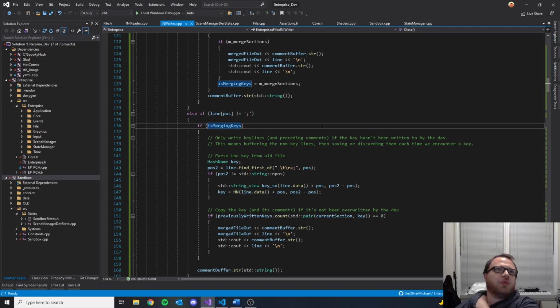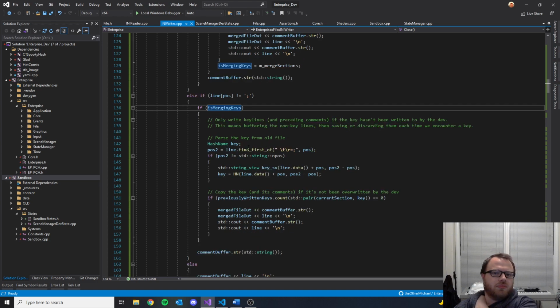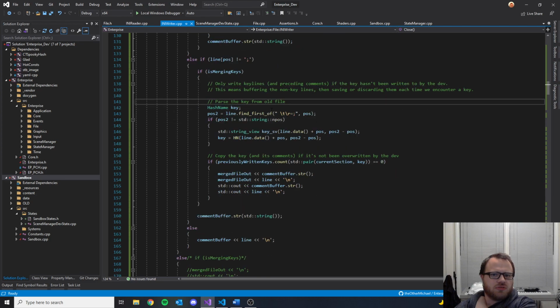It's only when we are merging keys, obviously, when we set merge keys as true, and we are in a section that we are merging with. That is, if the section name found in the file matches one that we wrote to. So in here, we need to find the key to see whether we need to replace it.